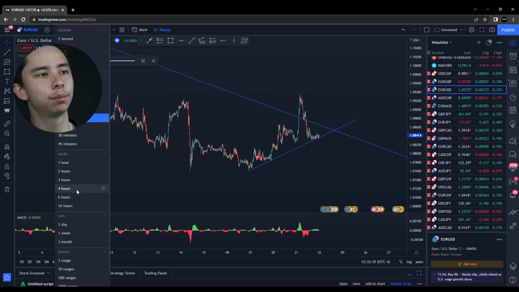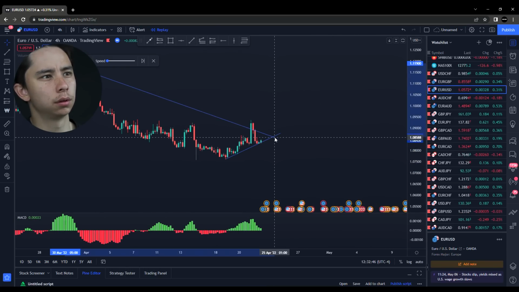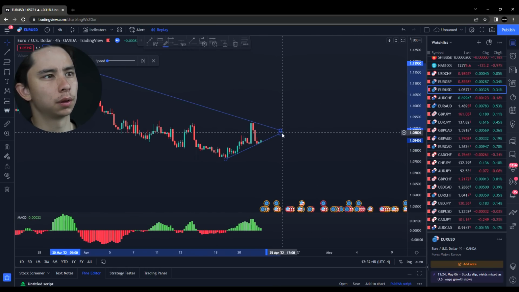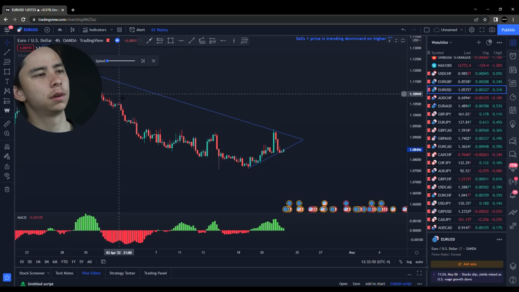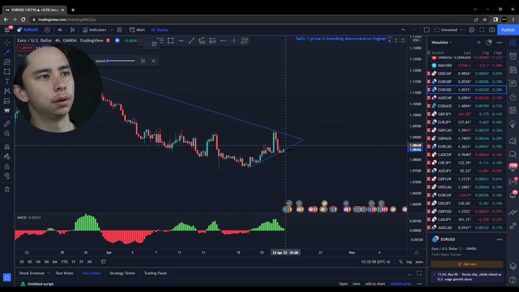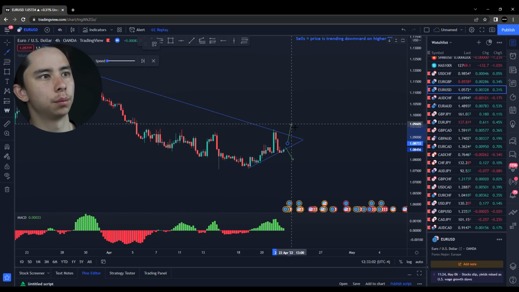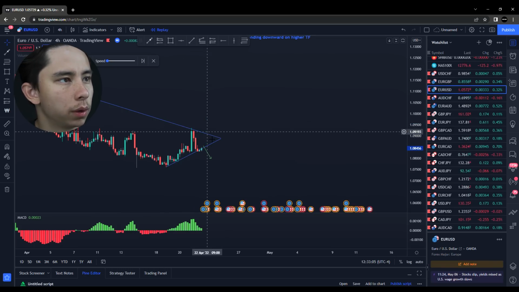And as you can see, price almost makes this pinch that's going on here. You could call it some sort of pinch, right? Because price is getting squeezed into this corner here. So eventually price is going to have to either push down, or break above here. So we have two options.